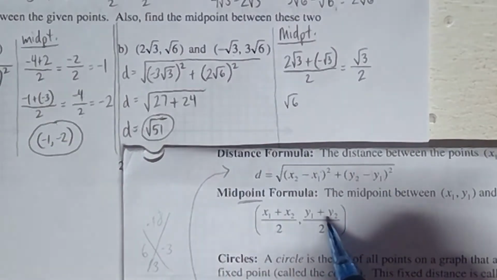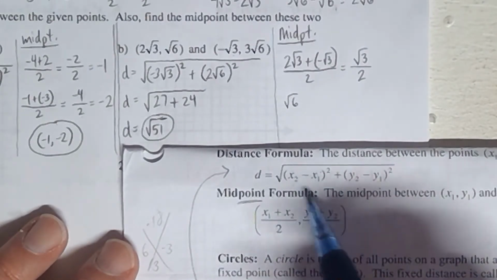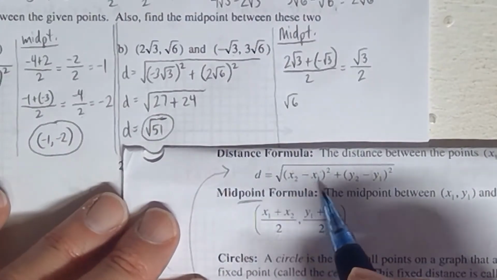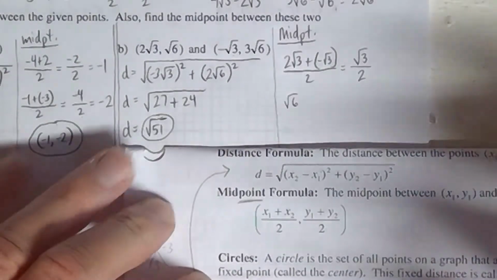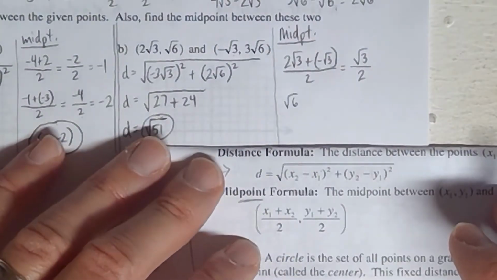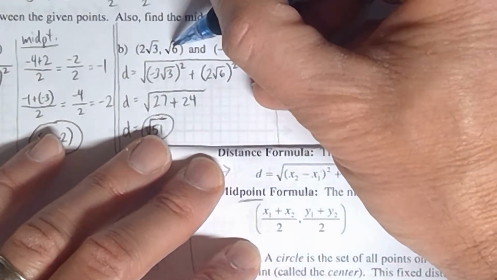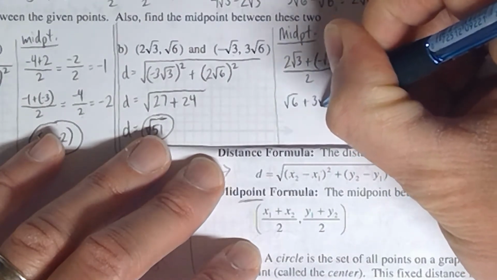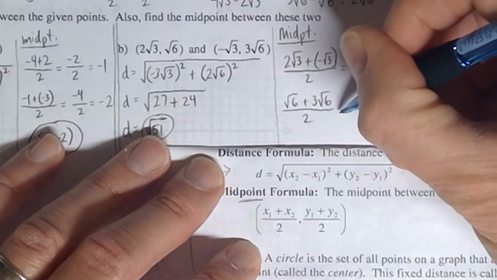But what I'm trying to point out is that since we're adding, it doesn't matter what order you do it in. When you're subtracting, theoretically, it does matter what order you do it in. Otherwise, you'll get something different, at least on the inside of the bracket you would. But yeah, we need to add the first y and the second y. Again, since you're adding, you could do it in either order there. You could do the second plus the first. It's going to come out the same. So what do we get here?